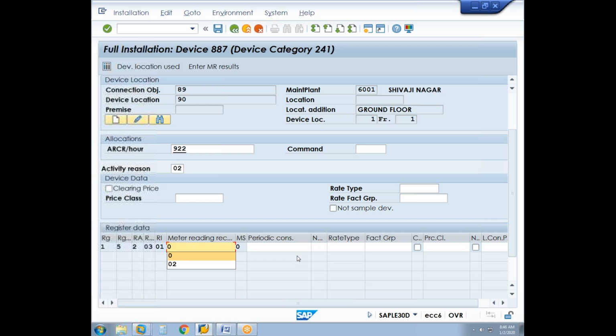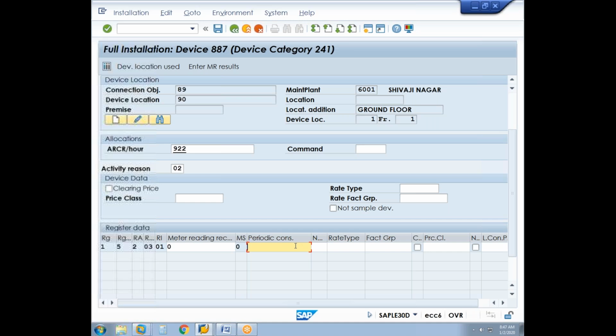Now you have to enter another important piece of information here, which may be required later. Here we are maintaining the expected consumption value from this meter. A ballpark figure. It is not accurate. It is only for information's sake, but this will be useful later on when you do initial meter reading validation for budget billing.